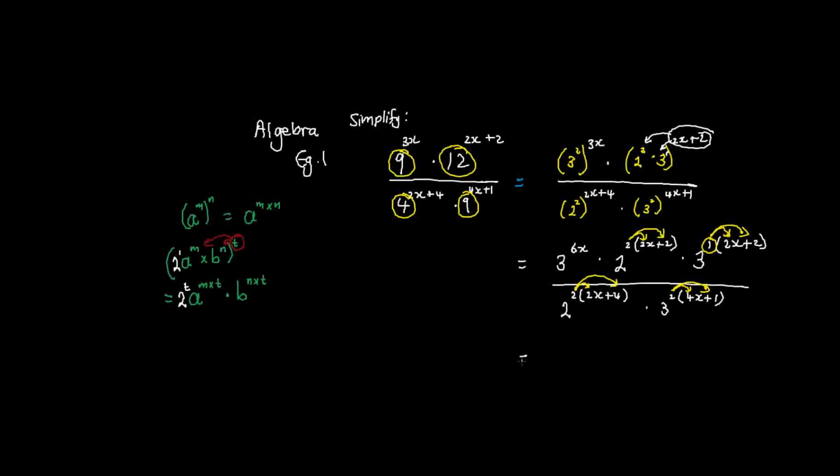Now let's simplify this. This is 3 raised to the power of 6x. Just to save some time, I'm going to be a bit faster. 2 raised to the power of 4x plus 4 times 3 raised to the power of 2x plus 2. And by the way, this is just multiplying by 1. So anything multiplied by 1 is that value itself. So it's going to give me 2x plus 2 all over the denominator of 2 raised to the power of 4x plus 8 times 3 raised to the power of 8x plus 2. So make sure you do everything correctly here. You don't want to make any silly mistakes.